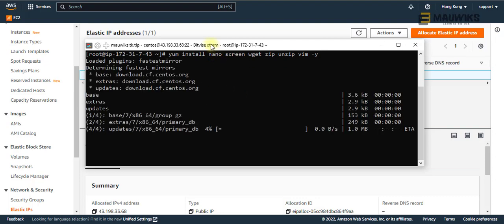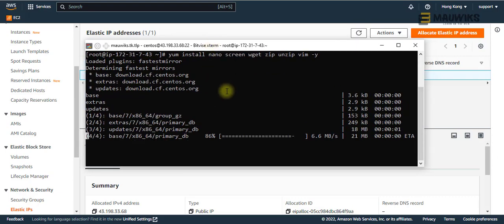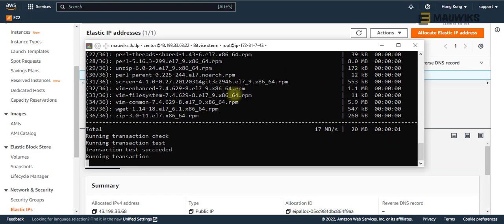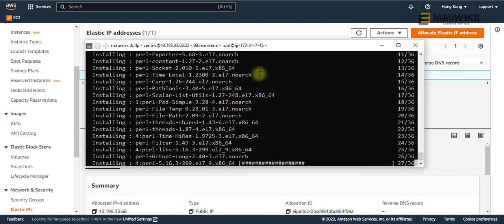And by the way, guys, if you're not familiar with the Bitvise SSH client, when you select content from your SSH console, it will automatically copy, and to paste that, you just need to right click. It's a very simple SSH client.